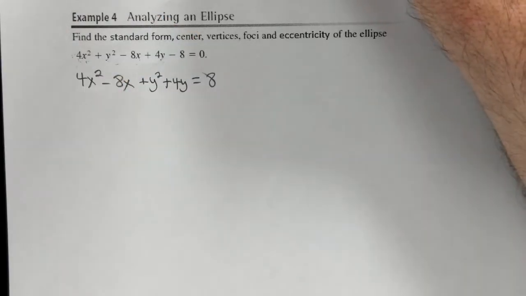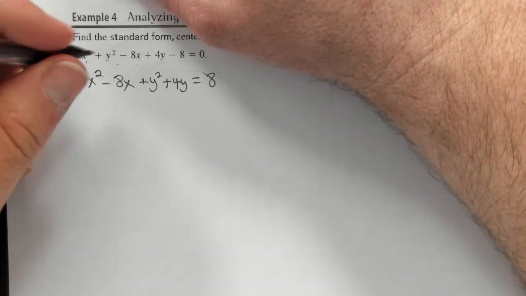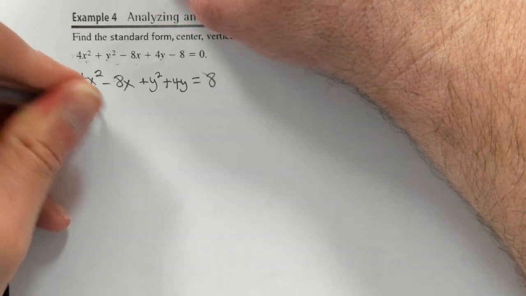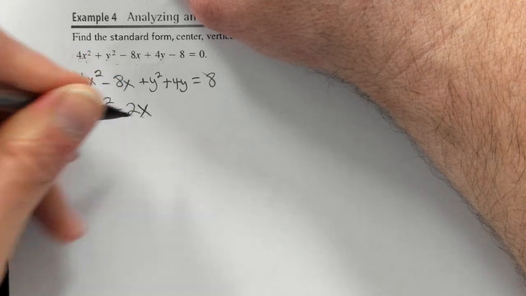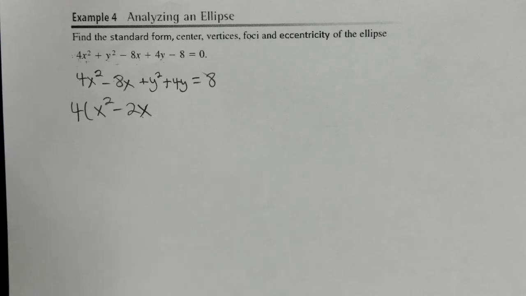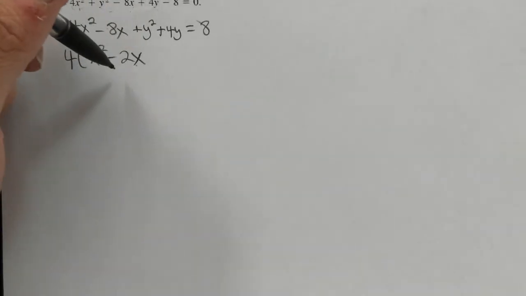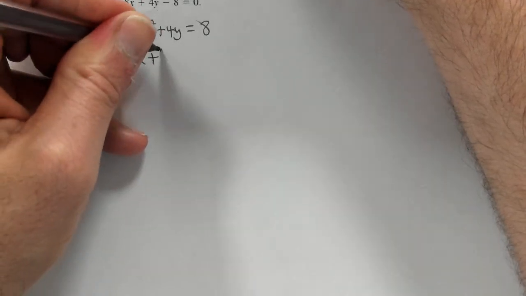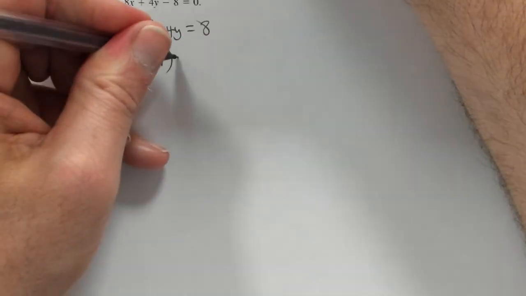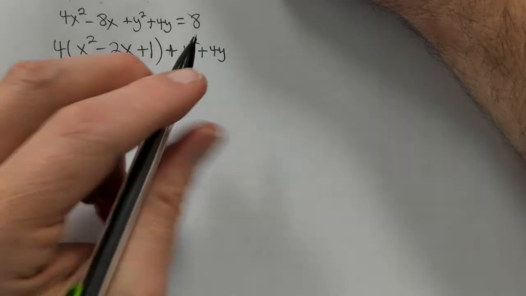Then the next thing we can do is two things in one step. Number one, we're going to factor out the 4 from the x terms, so we'll write 4, then in a set of parentheses, x squared minus 2x after dividing by 4. But in the same step, we're going to complete the square so that we can change it back into this form. Remember the process for completing the square: we take this b term, divide it by 2, and then square it. So negative 2 divided by 2 is negative 1. Negative 1 squared is plus 1, so I'll add 1 here. Now I'm ready to close my parentheses. Then we'll go plus, and complete the square on the y terms, which gives me y squared plus 4y. Again, I'll take the 4 divided by 2 and get 2, and then I'll square that, which gets me 4.